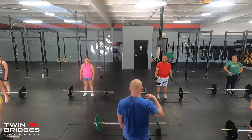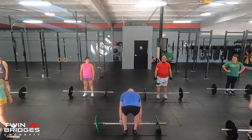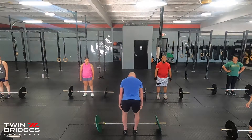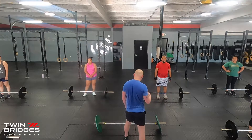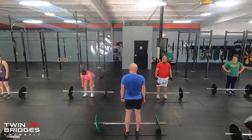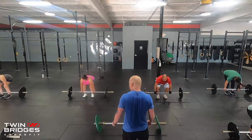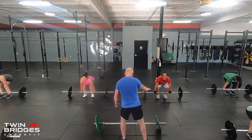Here's what we're going to do: we'll run through some positions. I'll say 'position one' and you'll bring the barbell up to just below your knees and hold there, reinforcing strength in that position. Then I'll say down. Next rep, we'll come up to position two — just above the knees — and hold. Remember: as you deadlift off the ground, hips and shoulders move together until the barbell gets past the knees, then your hips accelerate forward and you stand up. Do not jerk the barbell — smooth, even pressure.